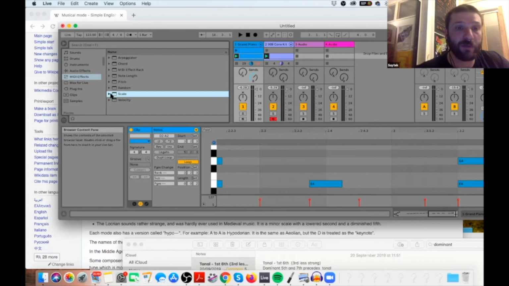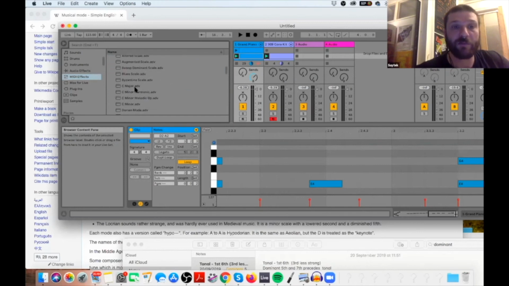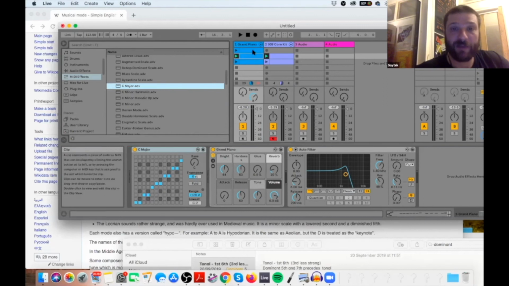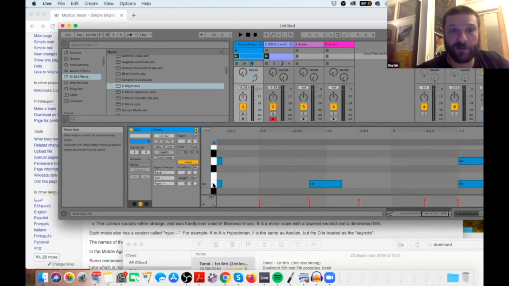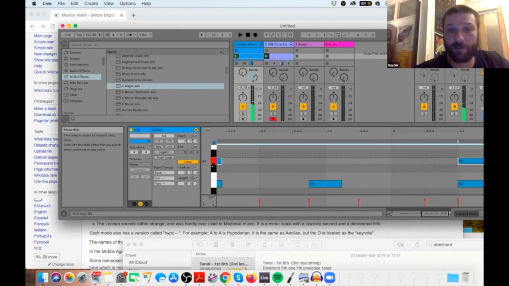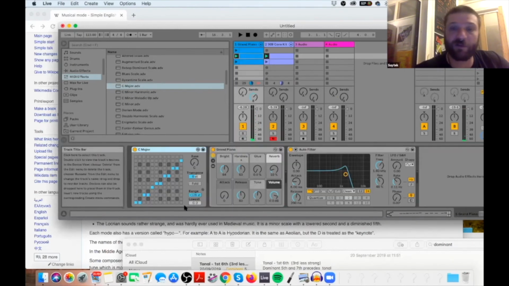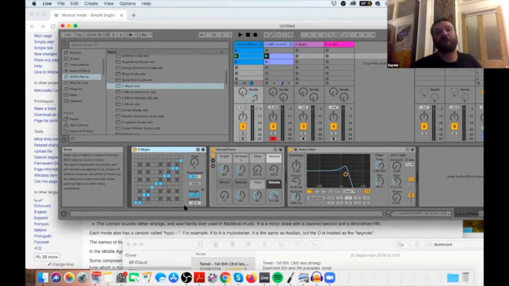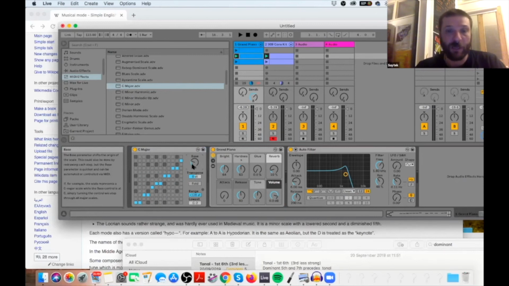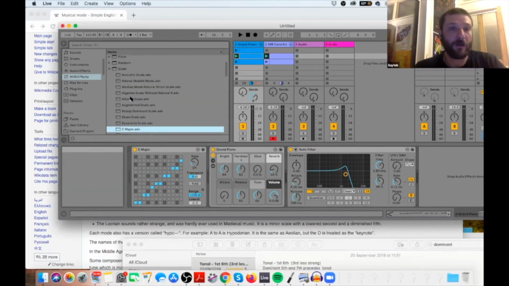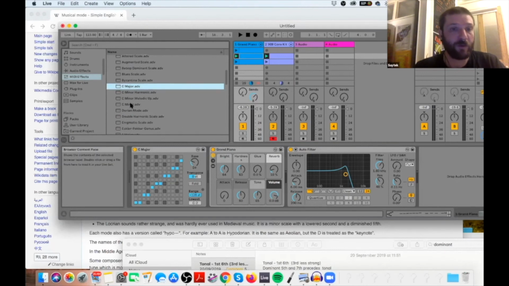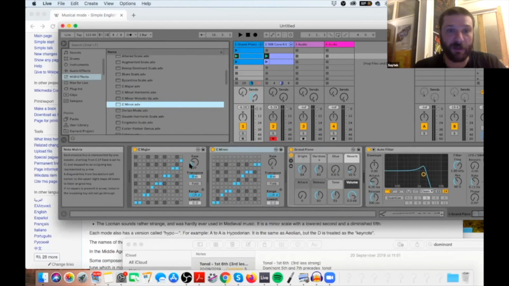So the scale. For example, if I go to C major and I move the root note of this scale here, anything I play on this keyboard now will lock me into C major. I can't play a note out of C major. If I play a note that's out of C major, it will force it into another note, basically. And you can change the bass of this as well. And it's also got this chord thing here. Sorry, I'm going to go to C minor and then move that.